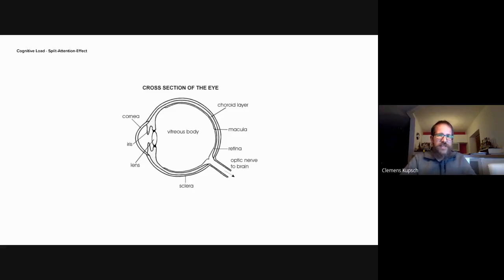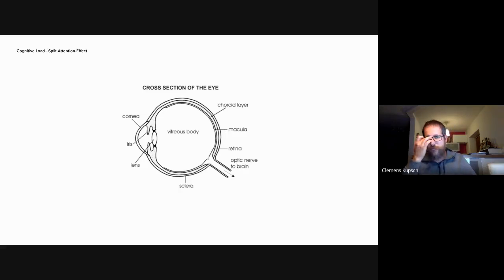It's interesting that this effect isn't limited to spatial parameters only. Whenever we present different elements of the same concept, we need to make sure that those are as close as possible and do not force our user to go forth and back in his mind. So it's spatially and conceptually. And this also applies to menu items, for example. And the common technique to avoid conceptual split attention is card sorting, in which similar elements get grouped together by a sample of users, for example. That's a way of making sure that we meet the mental models of our users and that things that belong together are represented together.